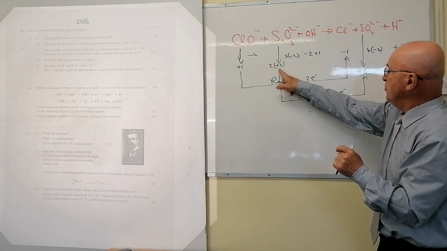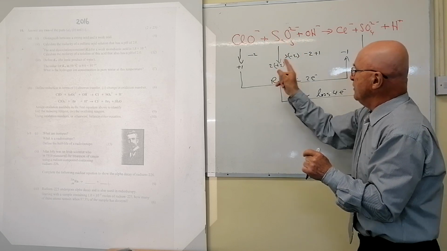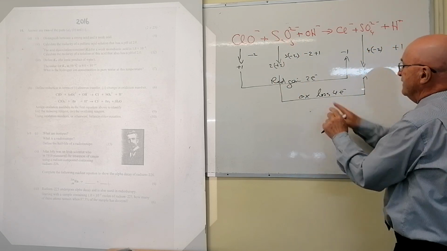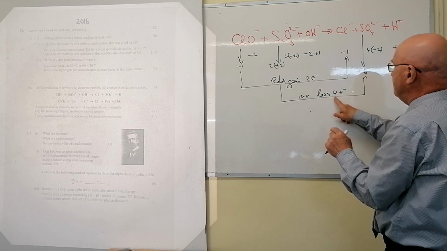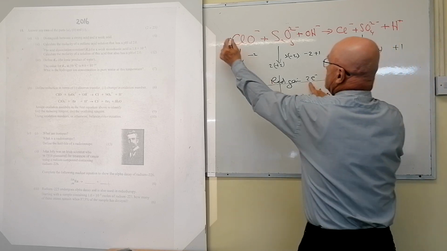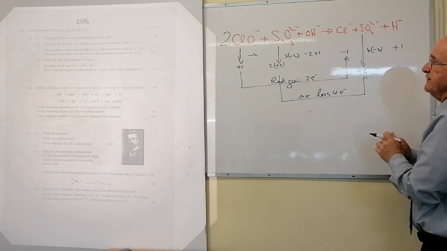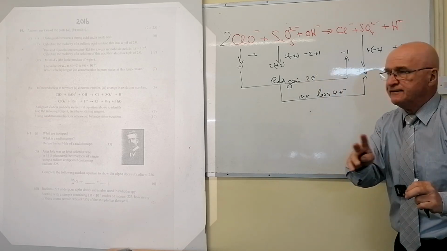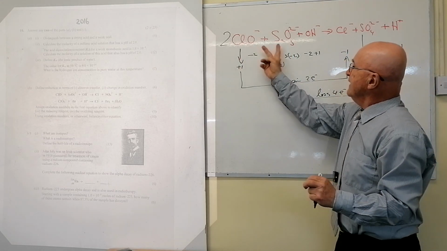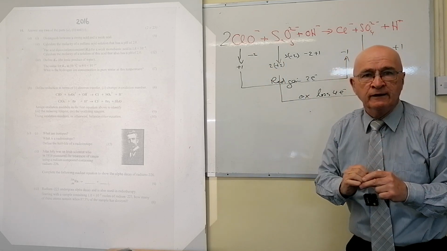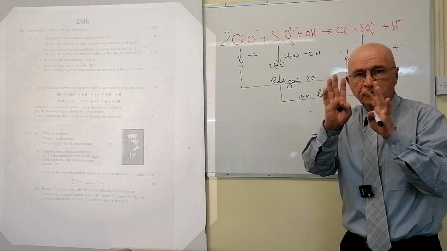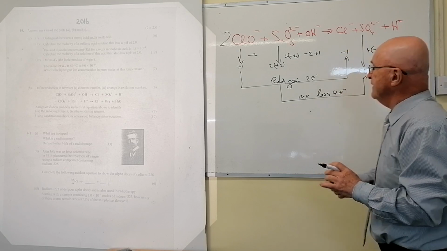Now be careful with this, won't you? I've told you if that was a 4 now, this would be a 2, and to be 1 to 1 there, that'd be very dangerous. So 2 electrons are being gained, 4 are being lost, so I need a 2 there. 2 2s are 4. So the electrons are balanced. And you know what I'm going to tell you next? Under no circumstances can this ratio be tampered with now. That's 2 to 1. Under no circumstances can that be tampered with. That's very important.